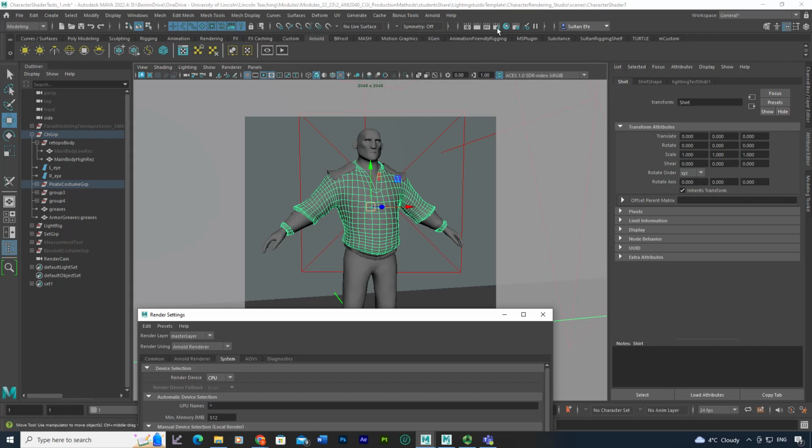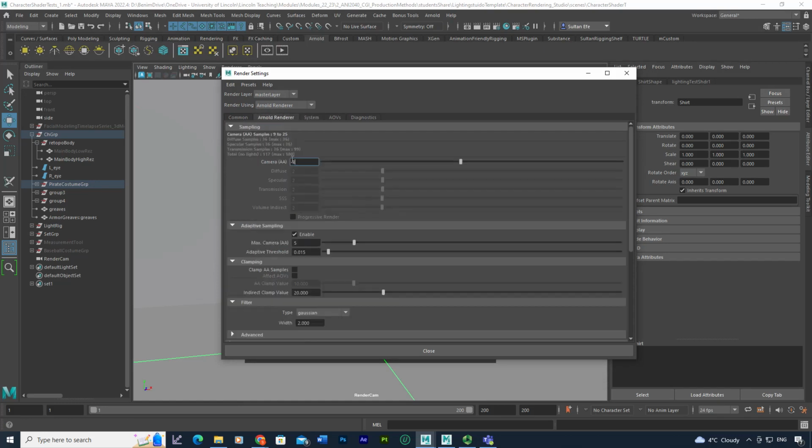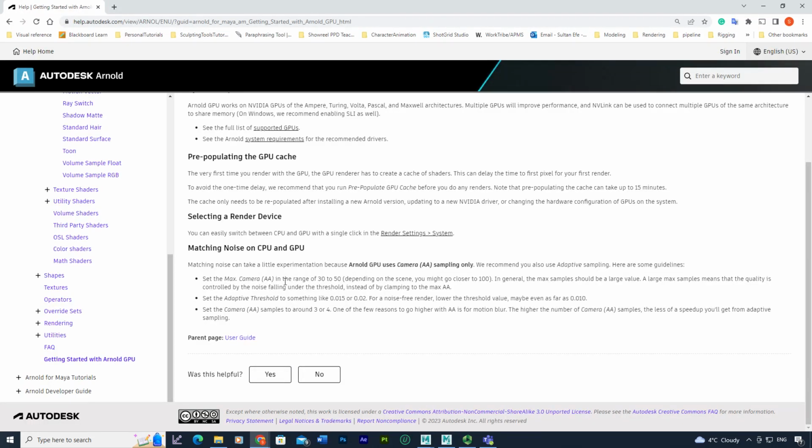So for instance, in my case, if I go GPU, I would change my filter type to box, and as it suggests, set your maximum camera AA in the range of 30 to 50, and set the adaptive threshold to like 0.015 and so on and so forth, to get a noise-free render.